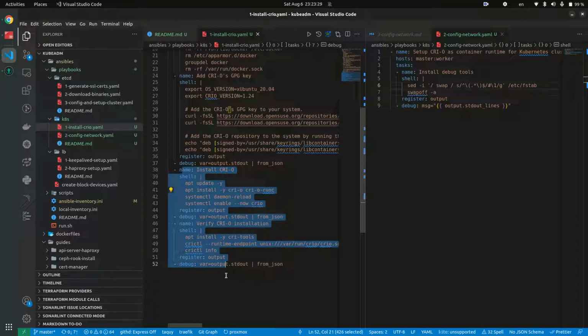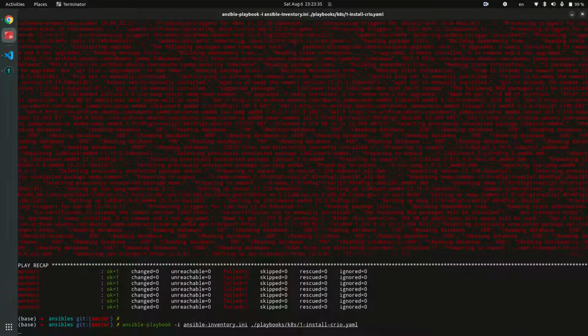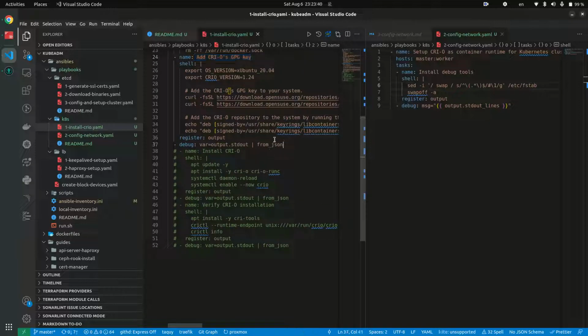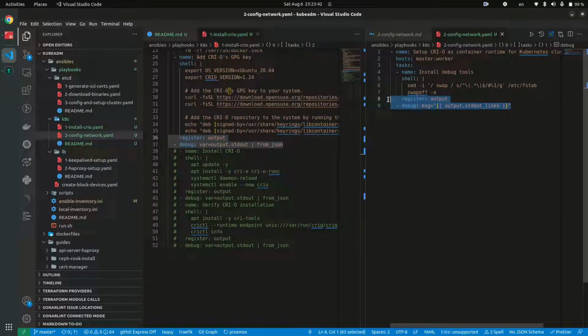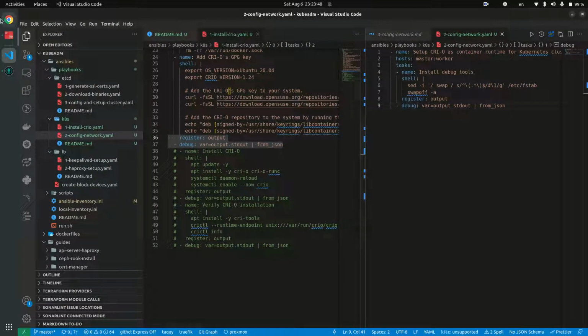I will stop at this step, and we run it again. Okay, so debug has something wrong.